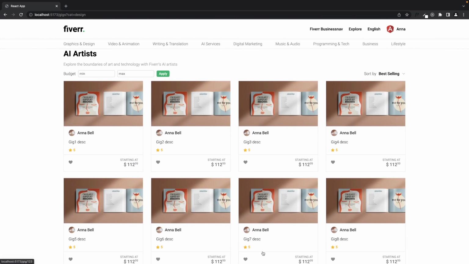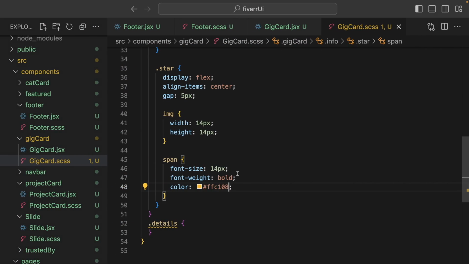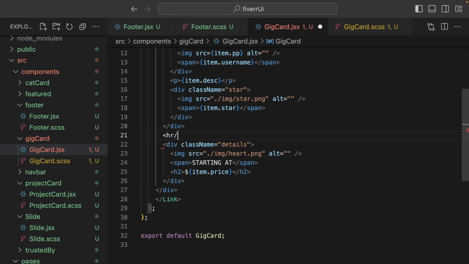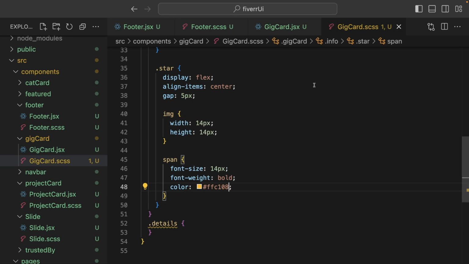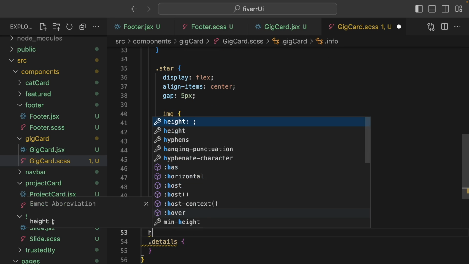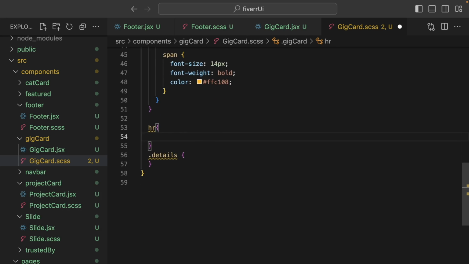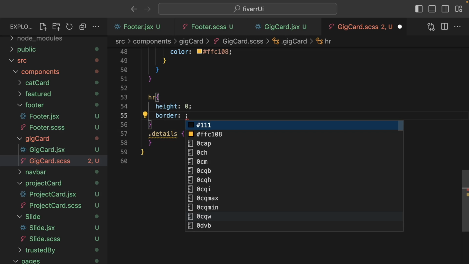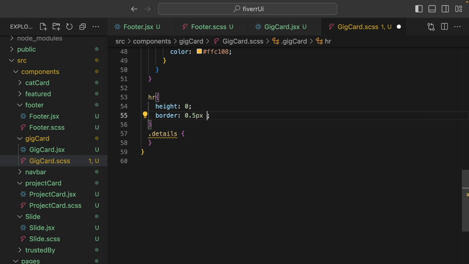And for detail, actually before detail, I'm going to add this HR tag. Let's come here. Height will be 0. I'm going to add border 0.5 pixels, solid, and light gray.